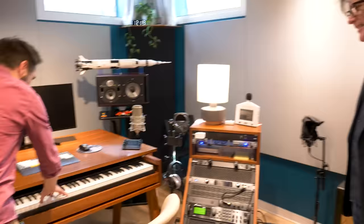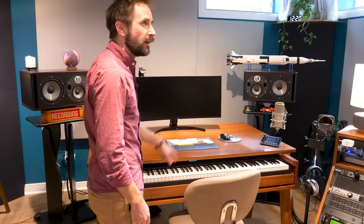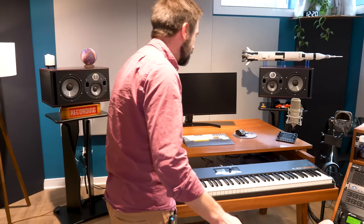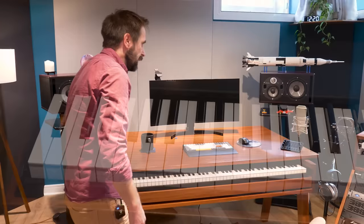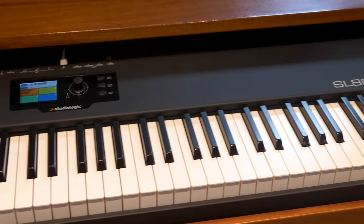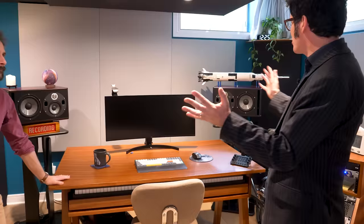And the nice thing, too, is that you're in the sweet spot here. If you come back and pull the piano back, now you're a foot and a half out of the sweet spot. And there's a bunch of storage back here that you can actually get to. It's wonderful. So I don't think I have ever pulled the piano out to play it. It just pretty much sits here. It's solid. Sounds great. Some nice choice pieces of gear.